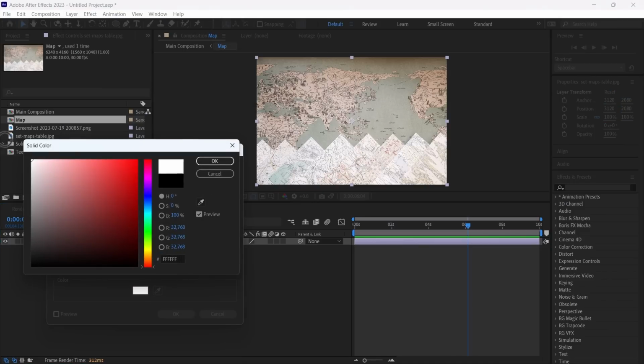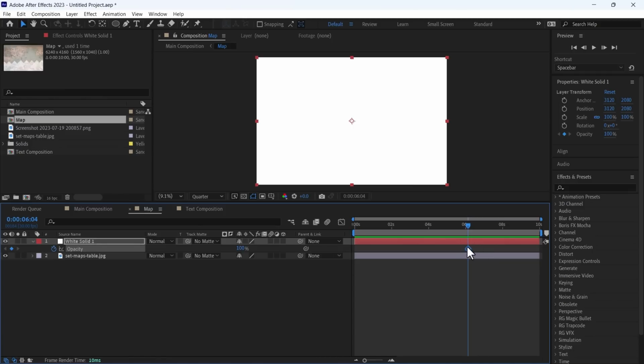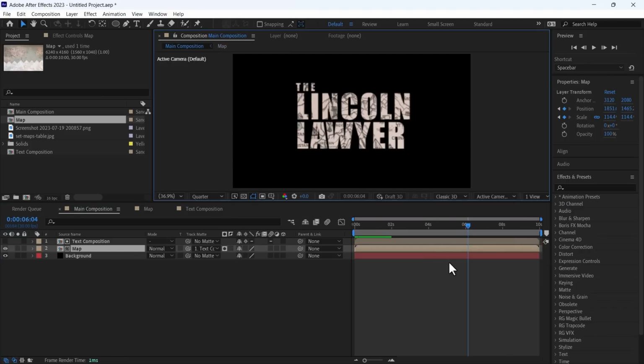Change its color to white. And from there, in the next 1 second, add a keyframe here and change it to 0. Now what it will do, it will change the color to white.